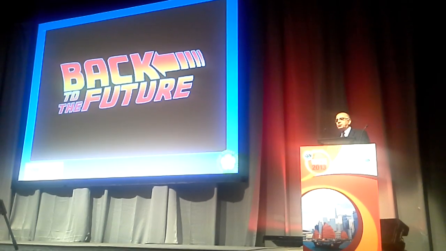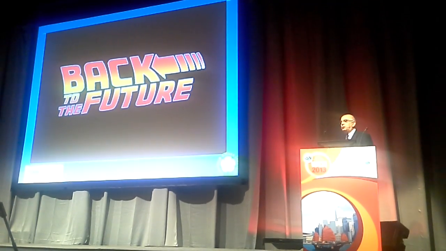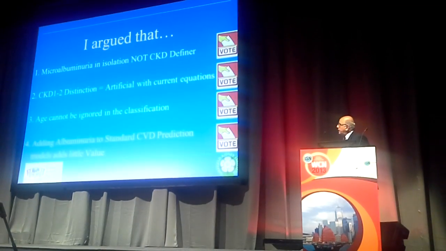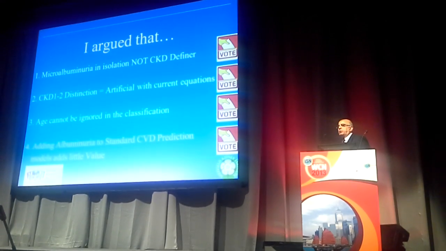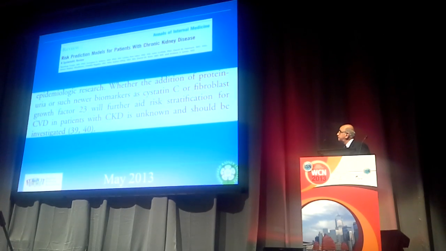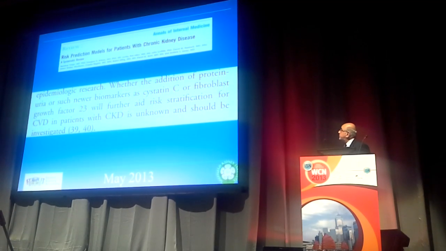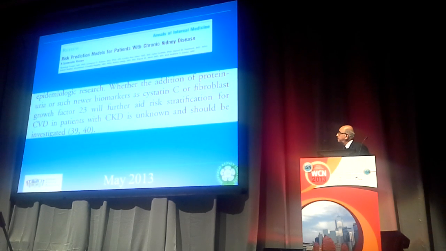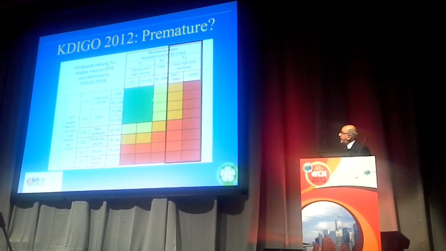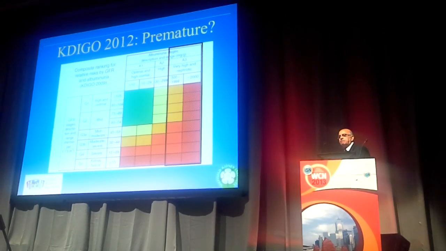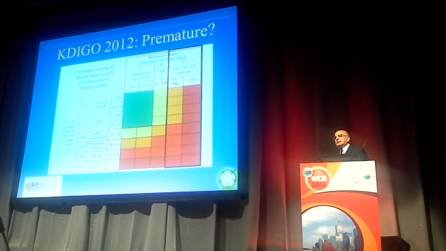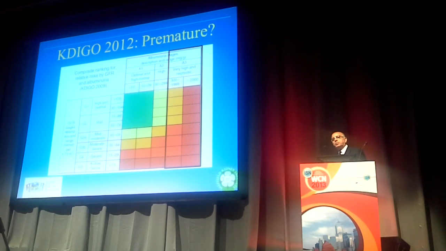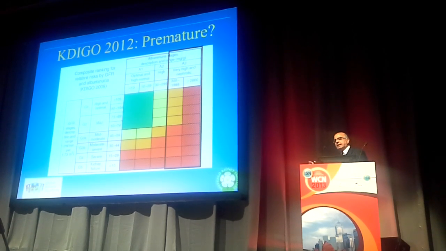Now let's go back to the future. Let's come down from 18 to 3 or 4 categories. So if we start from the argument that albuminuria is not proven yet to discriminate outcomes, as stated by Andy and his colleagues in Boston, then perhaps we shouldn't have all these categories. And we'll see what are they for. Are they to predict ESRD and CKD progression, or are they to predict cardiovascular risk? And this will be my last slide in a minute.